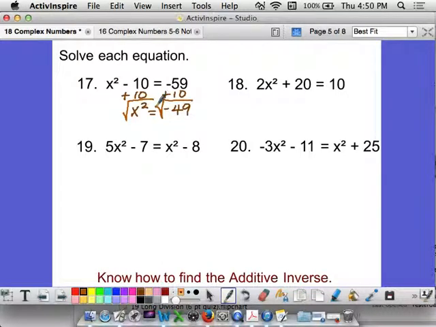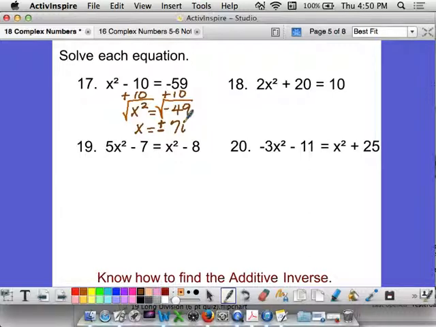I have to remember a couple of things here. When you take the square root, this square tells you that you're going to have two answers right there. And when you take the square root of both sides, you have to include plus or minus. And I'm going to sing that to you so you won't forget it. It's always going to be the positive and the negative of those two. So here I'm looking at the square root of negative 49, which breaks down into 7i.